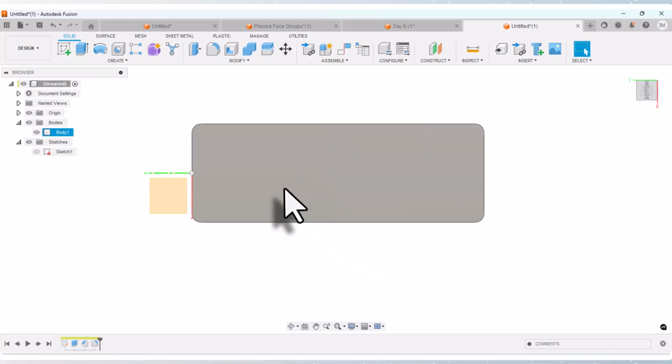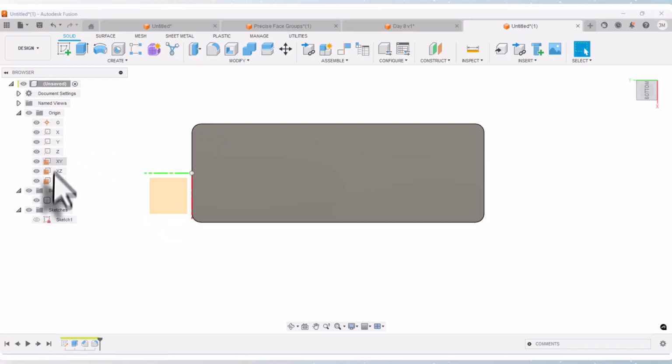Now we can do the sketch on this face of the part, or we can do the sketch on the work plane. Whenever possible, always use the work planes. The work planes cannot be deleted, and so your sketch isn't going to go sick or have some kind of issues. The most robust technique is to use the origin planes, not this part face, because we could make a change that causes this part face to disappear.